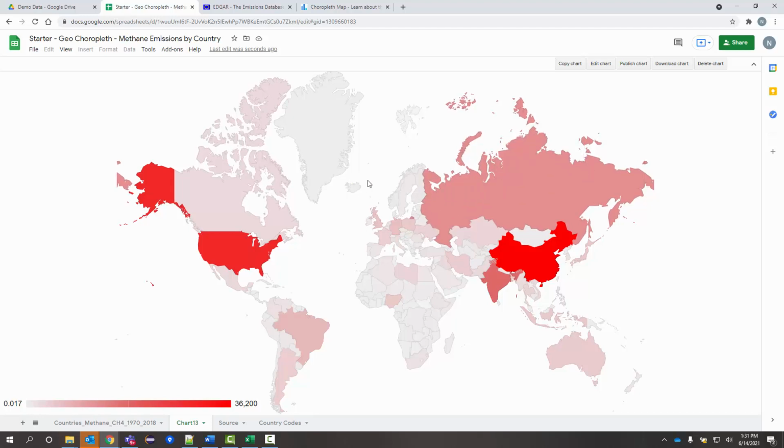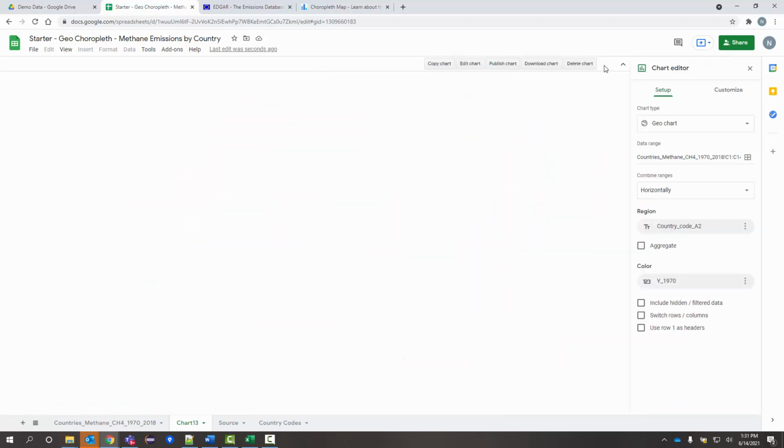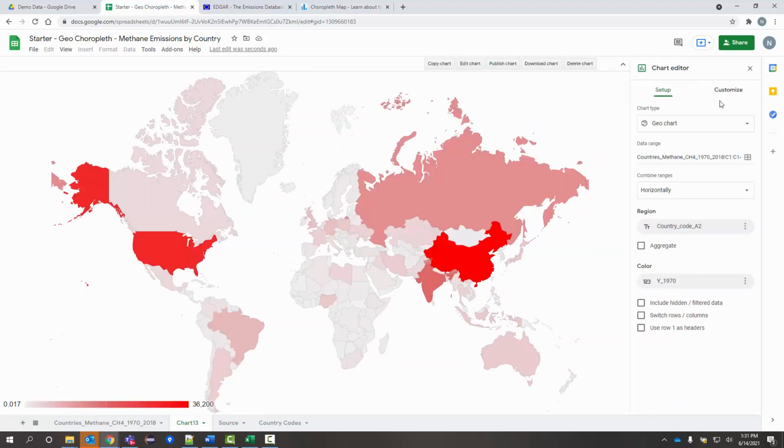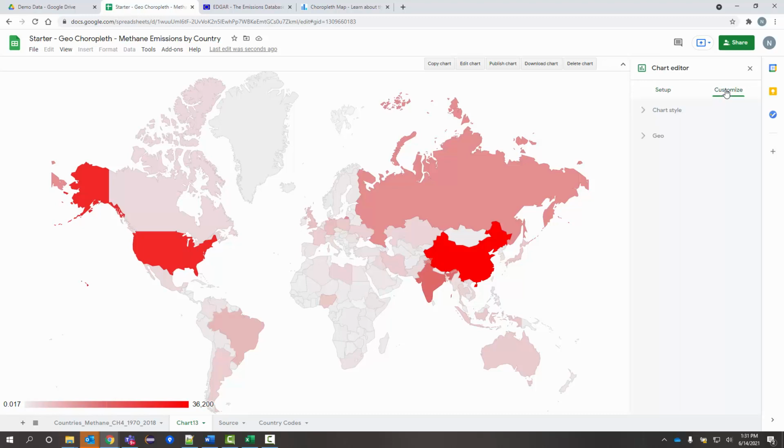Unfortunately, in Google Sheets, you cannot add a chart title to the Choropleth. It just doesn't support that, unfortunately. It seems like they're lacking that fundamental chart element, but it is a nice looking visualization that you can create right here in Google Sheets. And so that's how it works.